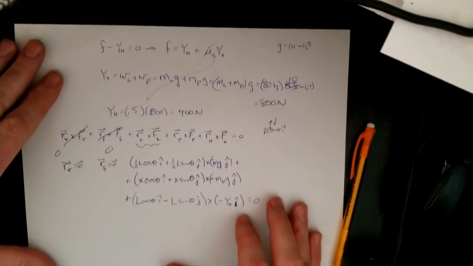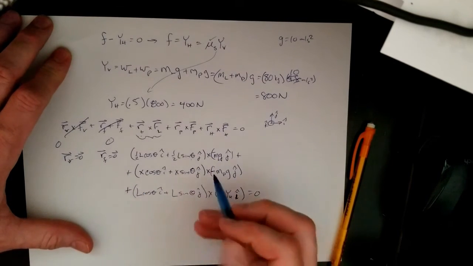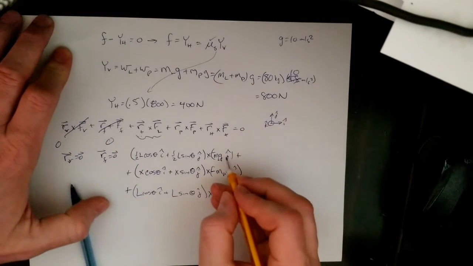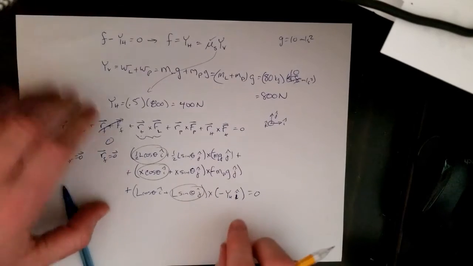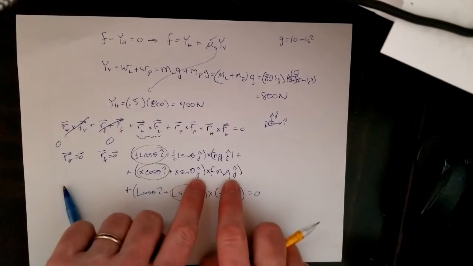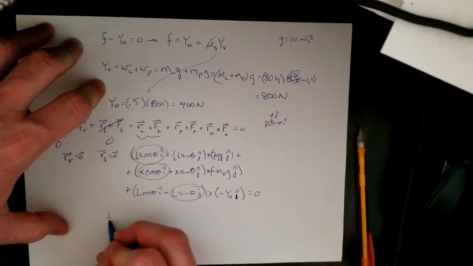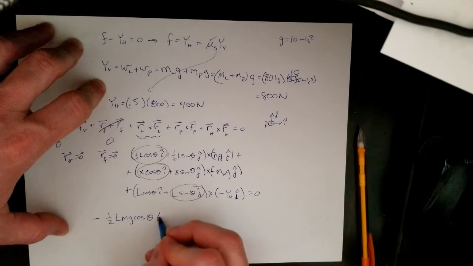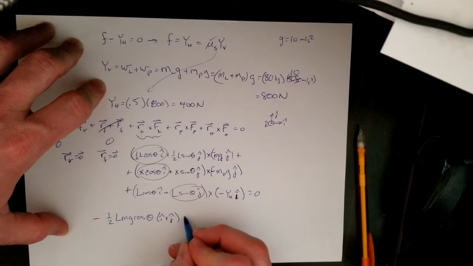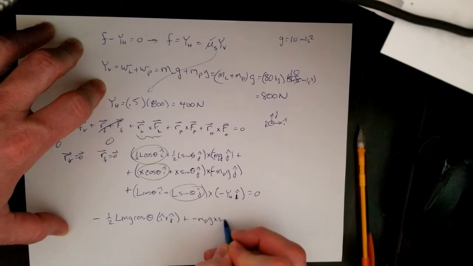So now we can start breaking it down. Now j cross j is 0. So in this case, I only care about that component, that component, and that component, because I hat cross I hat is 0, j hat cross j hat is 0 in both of those cases. So this simplifies down into 1/2 L m g cosine theta negative, and then I hat cross j hat, plus this bit right here, which is negative m p g x sine theta.